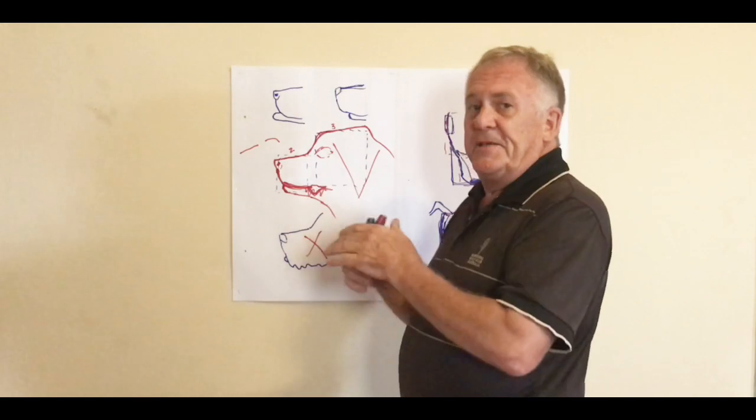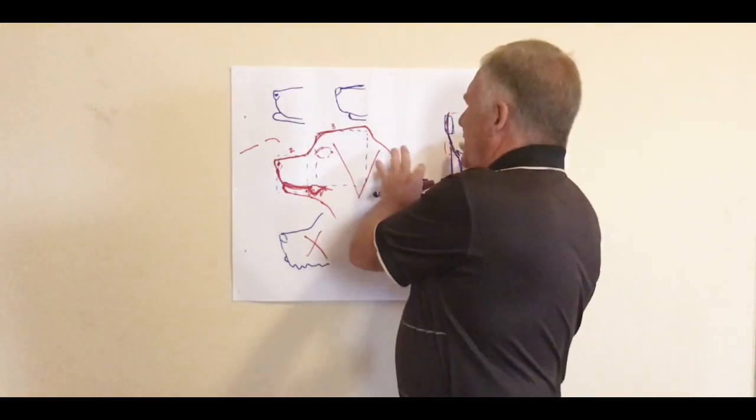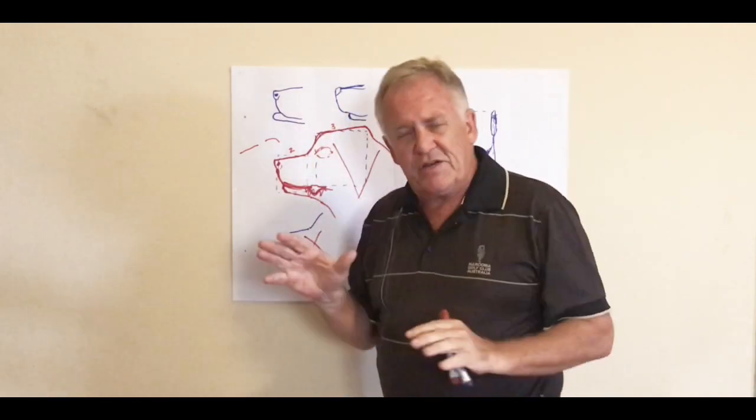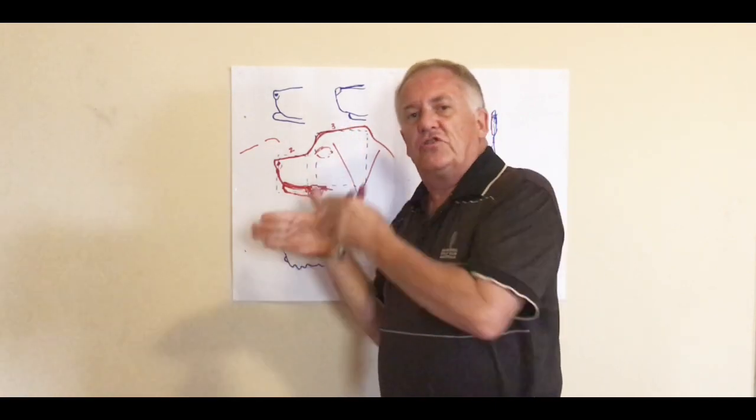So guys, what I'm talking about here is not the IBASA breed standard, it's not the ABC breed standard, it's not the Russian Kennel Federation breed standard, it's everybody's breed standard. This is what a Boerboel should look like.